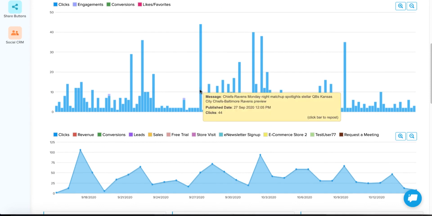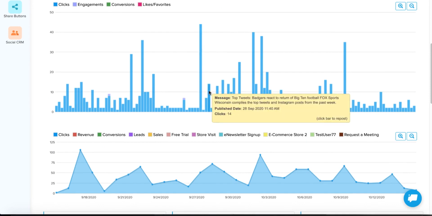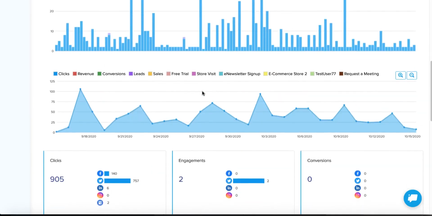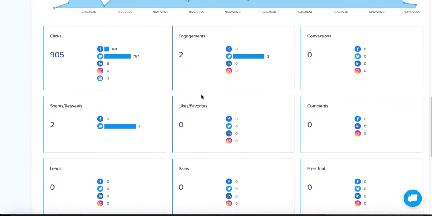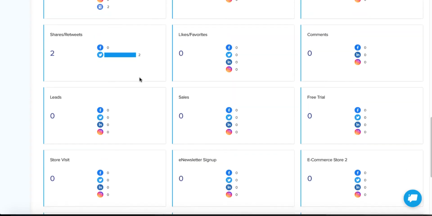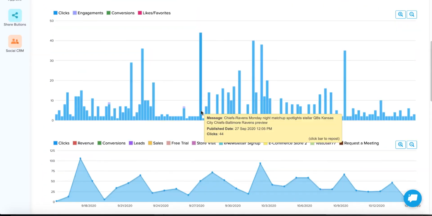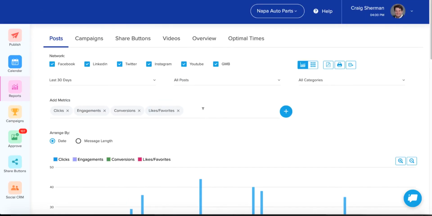Each one of your posts would show up. You can actually click a bar and repost the message if you see a really good one. And here's the information over time. And here's the click-through information within the time frame that's specified. And notice that even your custom conversion tracking events will be automatically tracked and reported on a per network basis.